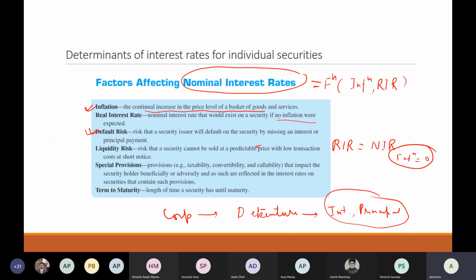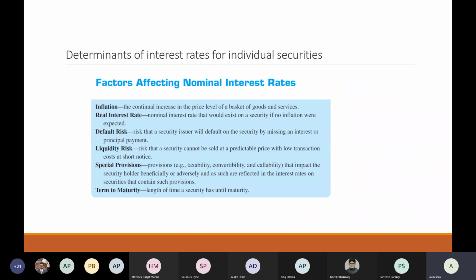If default risk is high, will the interest rate go up or go down? So the interest rate should go up. Exactly, because interest rate is a kind of opportunity cost. If you are investing in a company and the company's asset or reputation, basically rating, is not good, you will expect more return. More return means, by theory or assumption, you are investing in a high-risk asset, so you must be compensated. That risk is basically default risk.